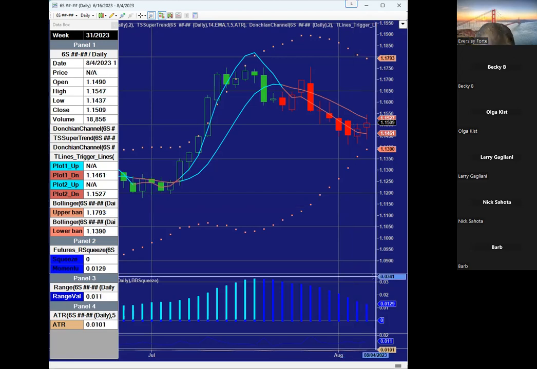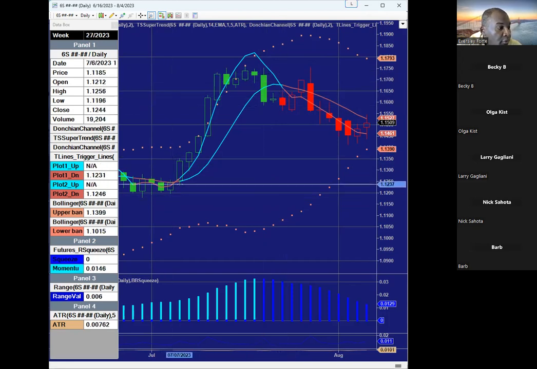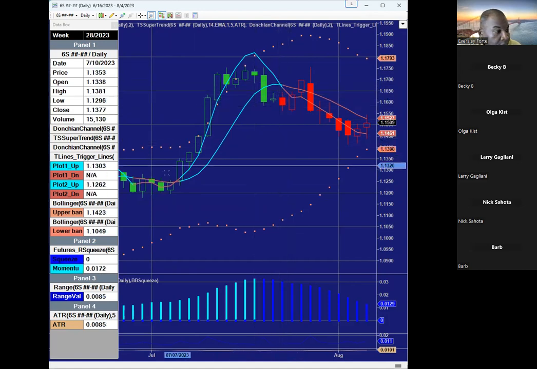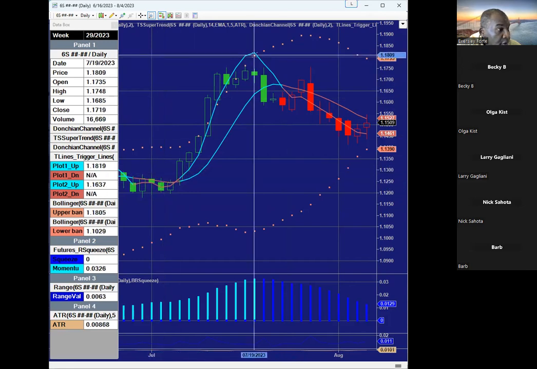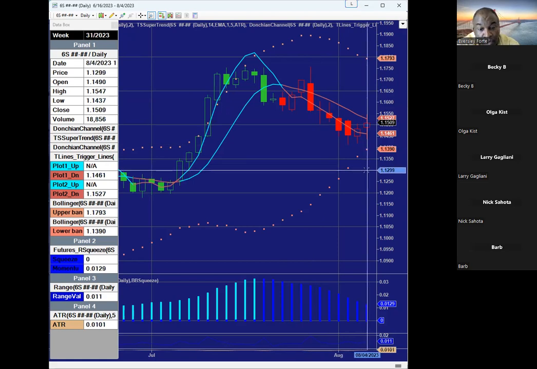So Olga, what do you mean cross down? The 2 lines, what do I mean cross down? The 2 lines crossing down. The trigger line, one crosses below the other line, the 2 lines crossing down. Here would be 2 lines crossing up from bearish to bullish, cross up, and plot 1 crossing down below, cross down. So nothing happened on Friday. There was no cross down. So that strategy is not valid on Friday.